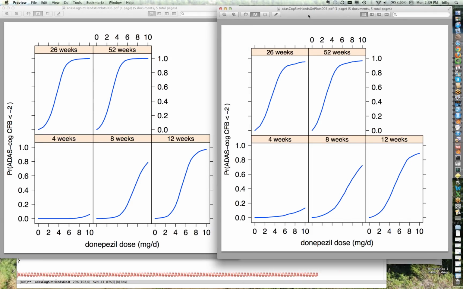Trying to think of any other story to tell around this. I think I don't have a whole lot more. Any comments or questions, either on what we've done, or if you have other thoughts on how you might want to look at the results of this kind of modeling? Let's say you were developing a new compound where there really wasn't a standard of care out there, and how you might want to look at the dose response in making decisions.